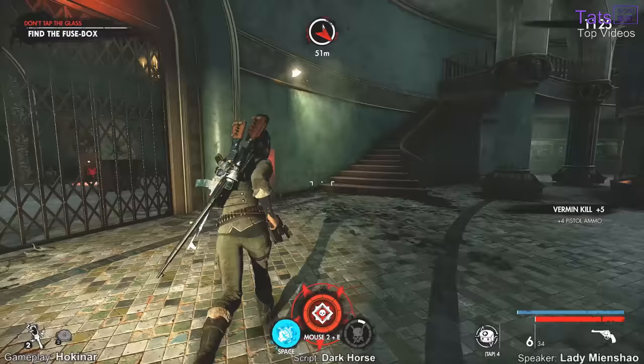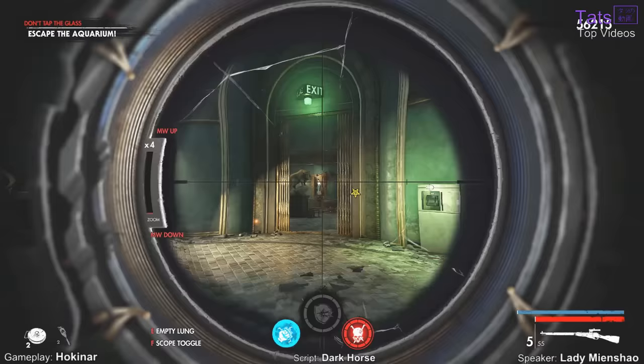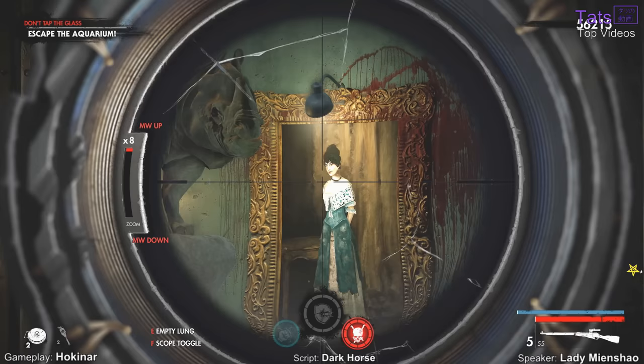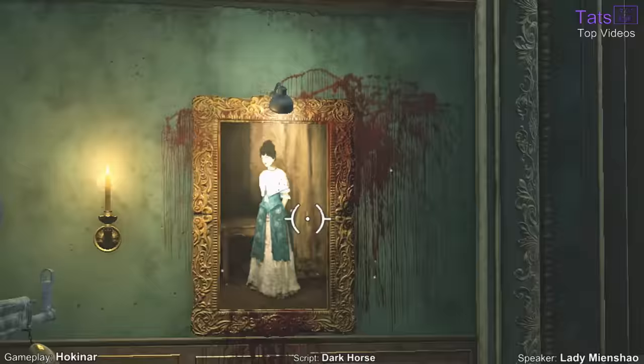After completing all your objectives and opening the emergency exit door leading to the safe room, you can find a bloodstained picture of a Regency-style woman hanging on the wall. Given that it appears serene enough despite the blood, you may be tempted to take a closer look.